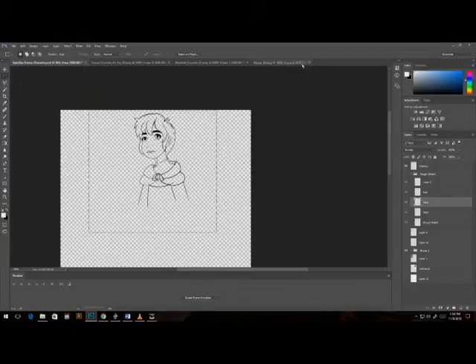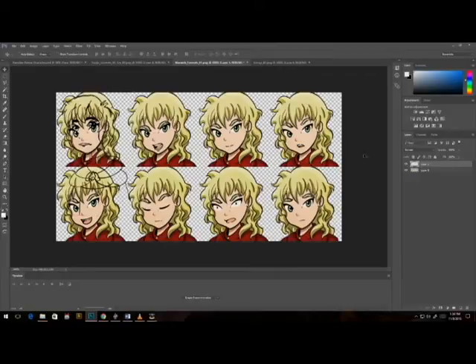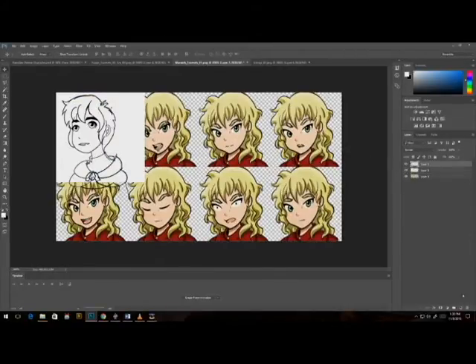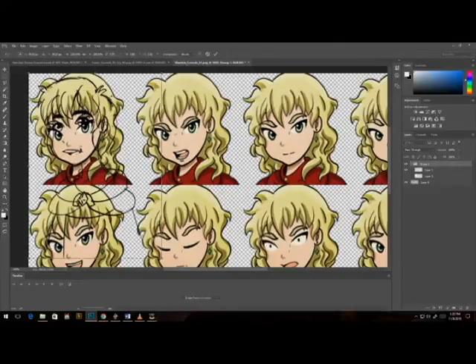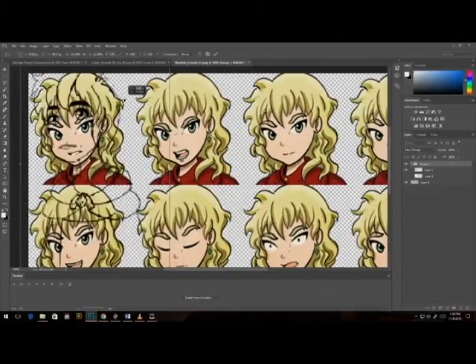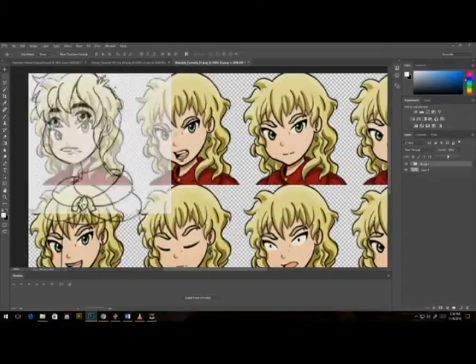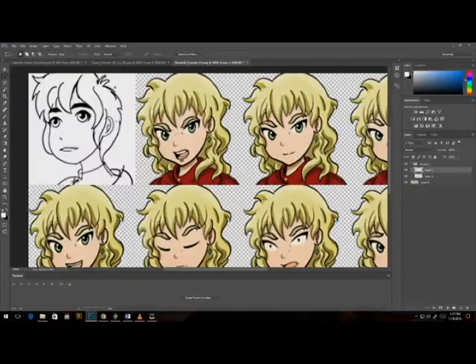In this portion, I actually copied and pasted him into an existing face set to try and figure out what his size was compared to my characters now. I'm really sorry for the flashing and flipping back and forth through the characters — that's just sort of how I do things. I just wanted to make sure that they were all the same size and that their eyes aren't bigger than the others' — that they all look like they're from the same world.